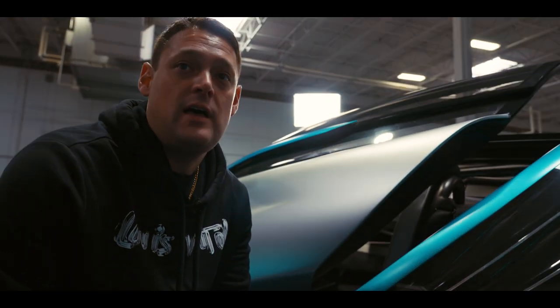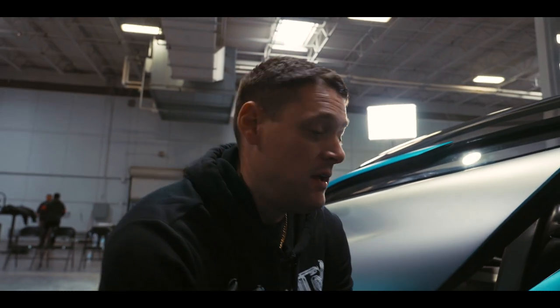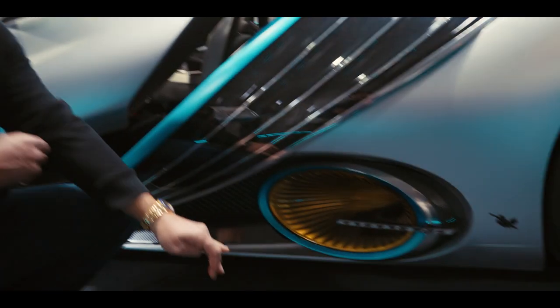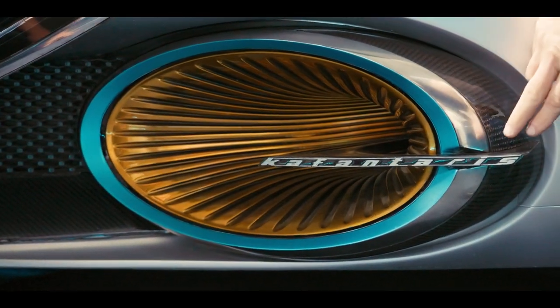I actually think he's lying. I don't think it's hydrogen. I think it's like black hole technology. Does this have black hole technology when it's operational? Is that what this is? Right, it looks like a black hole's in there. This thing's barely holding on. It'll suck you right in.